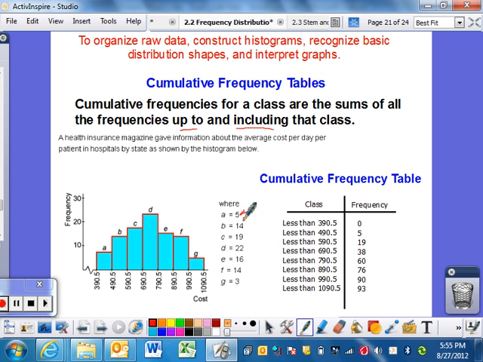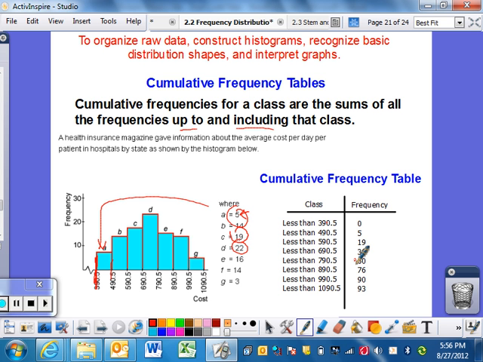Notice you've got to filter it in and see which one's which. What is the cumulative frequency less than 390.5? The histogram doesn't start there, so it's 0. Then you tack on one more class. Less than 490.5 is 5. Then 5 and 14 make 19. Tack on 19 more is 38. 22 more is 60. All of that is cumulative, adding up as you move farther right in the histogram.